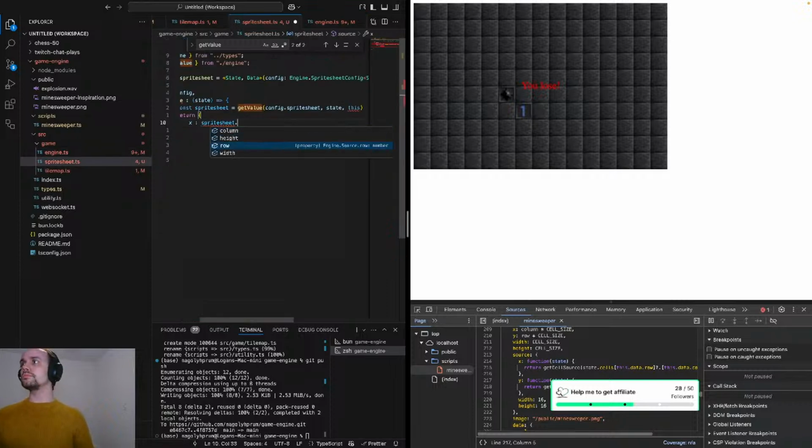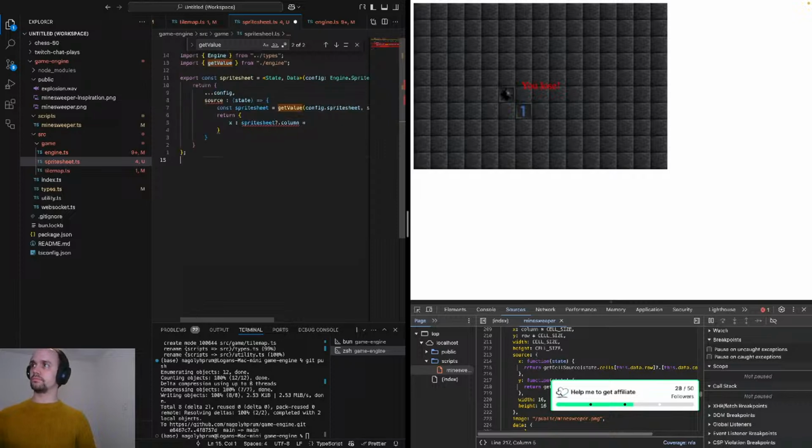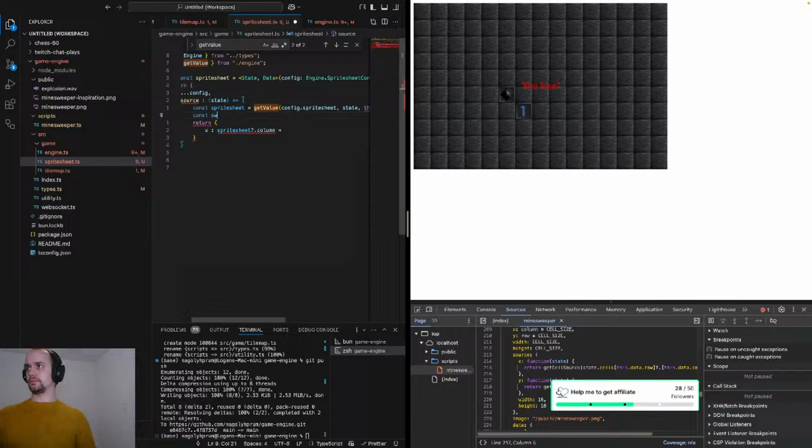X is going to be column times const SW, I don't know. Just over 0 here.